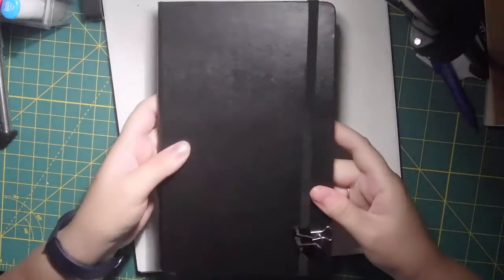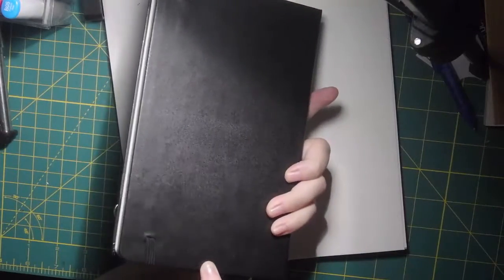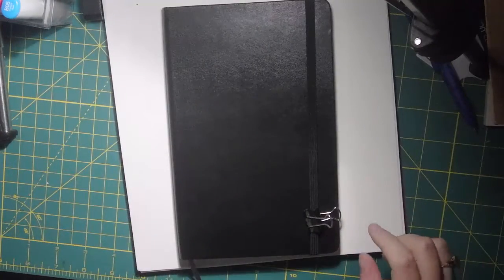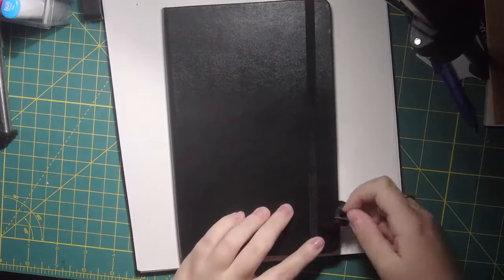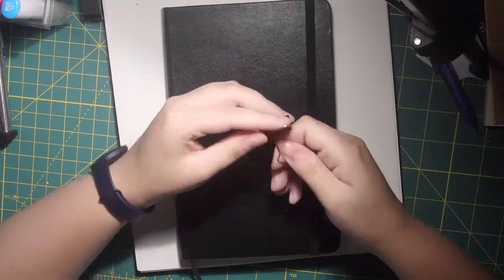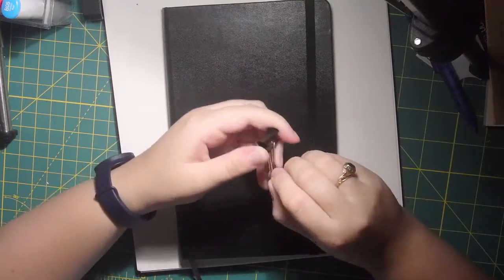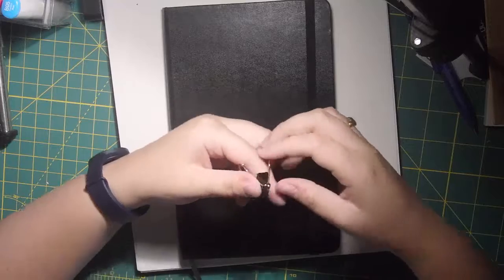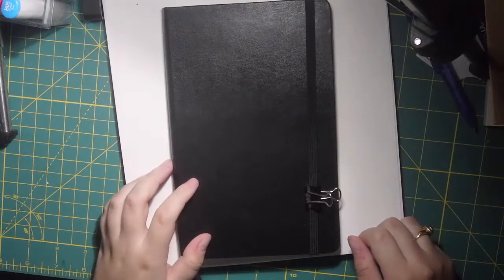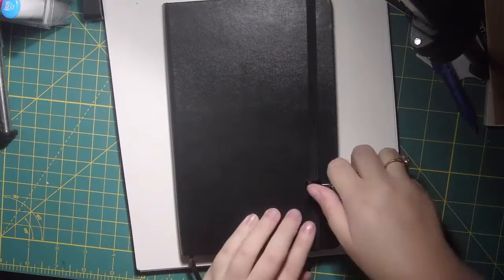So as you can see here, I have my Moleskine. It's all wrapped up. It says Moleskine on the back there. I don't know if you can see it, embroidered in there. And I have my little clip. I think they call these crocodile clips, file clips. I don't know, it flips down like this. But I use this and I stick it to the page closer thing. And that's just kind of where it lives until I'm actually using it. And of course I use the little bookmark thing to mark my place down here.